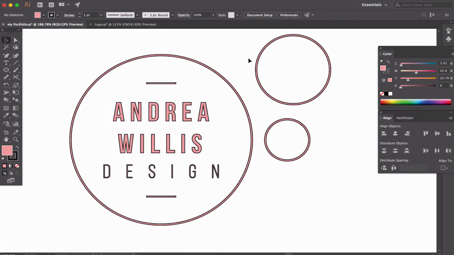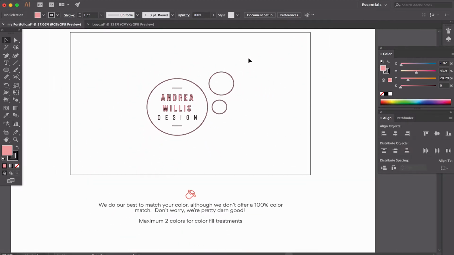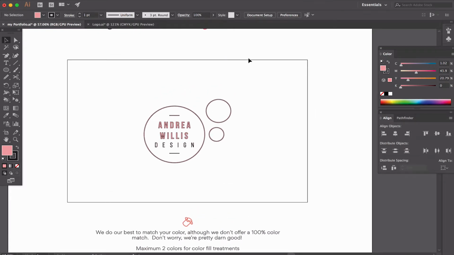So one thing to keep in mind is that we're not able to color fill areas right next to each other since the colors will bleed into one another during production. If you have artwork with colors that overlap or are touching, we recommend our UV print treatment instead. And that's it. You're ready to go with your engraved color fill treatment.